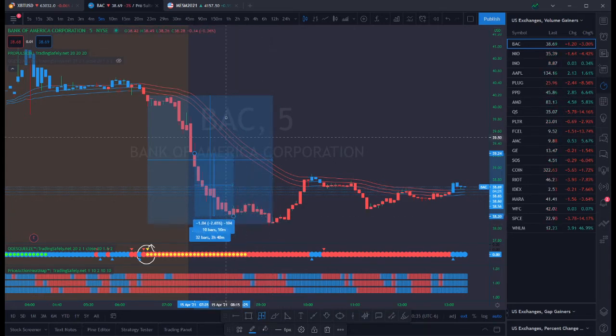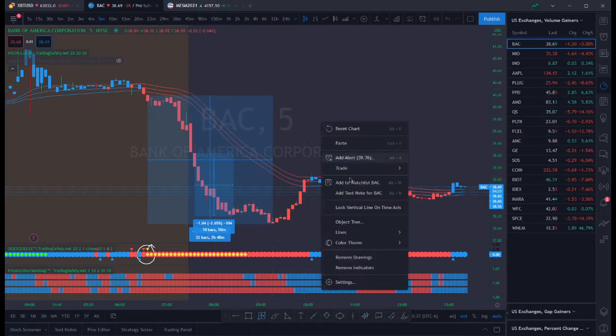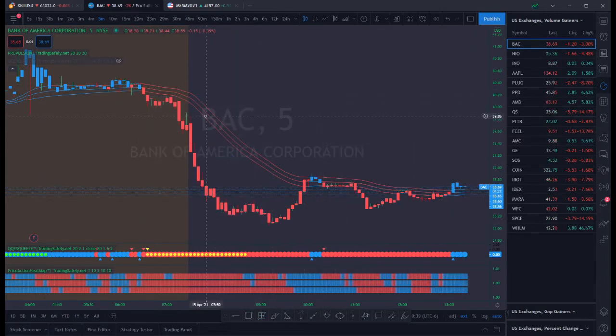Typically, if it's a huge drop like this away from our propulsion lines, it'd be a good idea to just keep a tight stop loss. And you can also utilize our propulsion lines here for a stop loss, which is basically a price action channel, and it gives you the average of the high, mid, and low price ranges, which act as supports and resistances, as well as you can utilize them as a trailing stop.